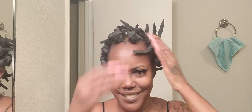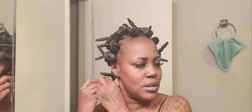Where is this? Honey, I don't know. And this one didn't make it, and I'm not about to re-roll that because the back was real hard for me to do. Plus, this is one of those super duper small ones, and honey, I ain't beat for it, so it just gets caught in there. I just roll it up. I don't know, it's right there. Pray about it, y'all. Woo, child.